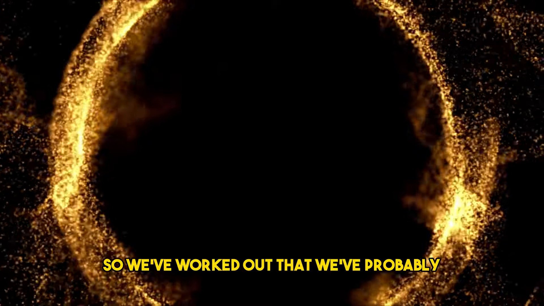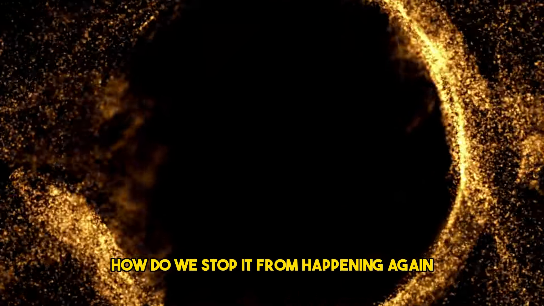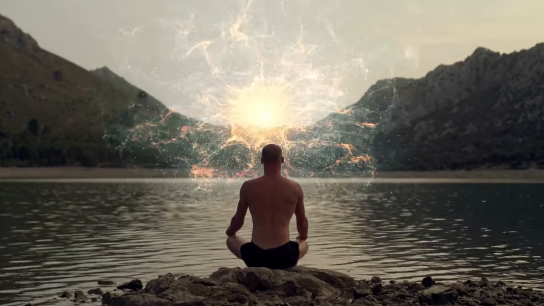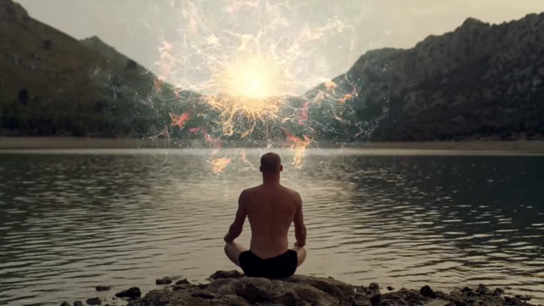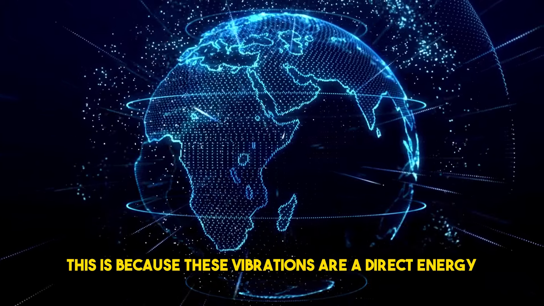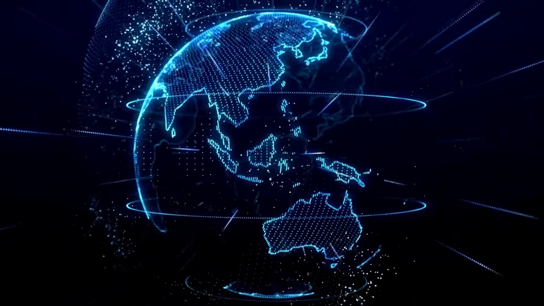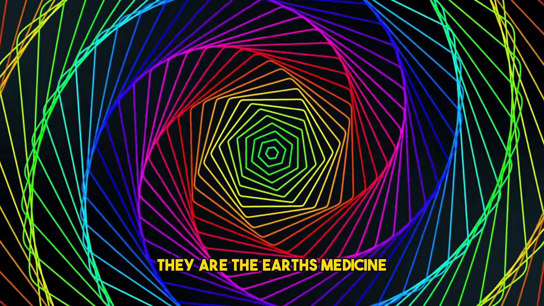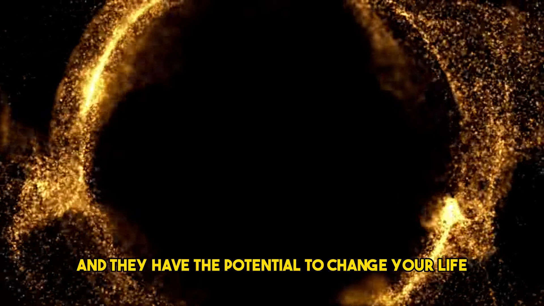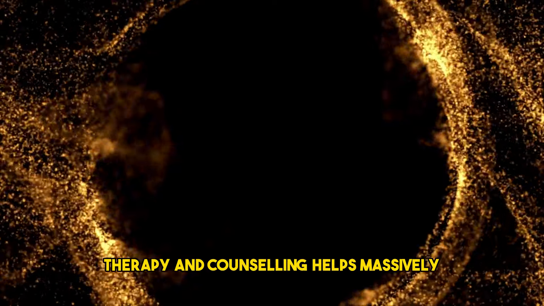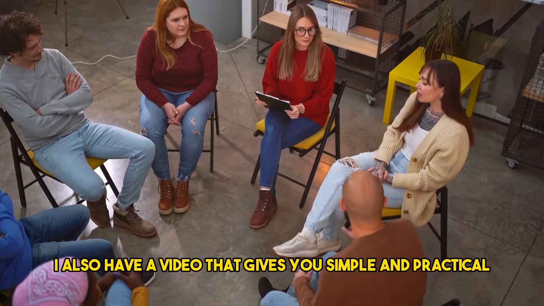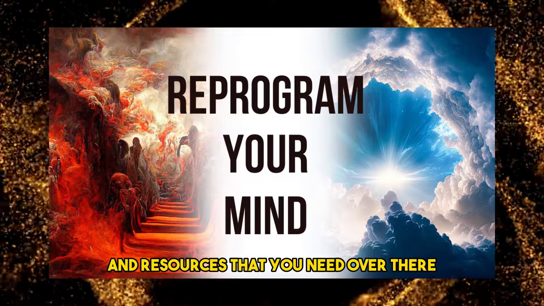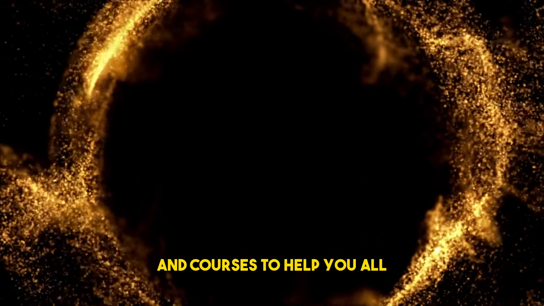So we've worked out that we've probably been tricked into coming back here before. How do we stop it from happening again? When the time comes, how are we supposed to remember what to do? The first step is preparation. You need to be free of fear and anxiety. Those emotions keep us tethered to the earth. This is because these vibrations are a direct energy match to the frequency of this system. Letting go of fear and anxiety is different for everybody. Psychedelics, when taken properly, are there to help us. They are the earth's medicine and they have the potential to change your life for the better. If you are able to, therapy and counseling helps massively. I also have a video that gives you simple and practical step-by-step guidance on how to raise your vibration. You will find all the practical information and resources that you need over there. I'm also working on more resources and courses to help you all. So keep an eye out.